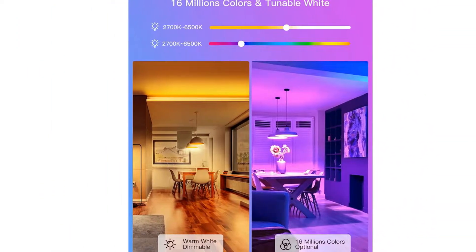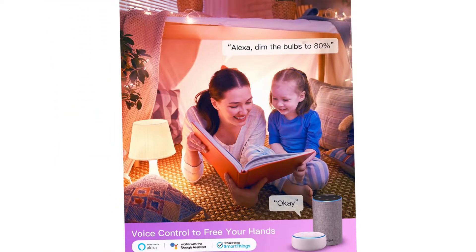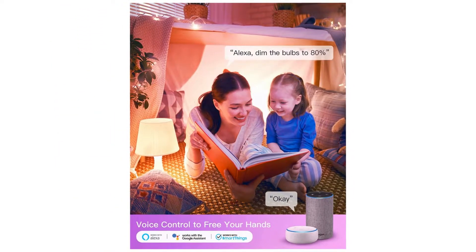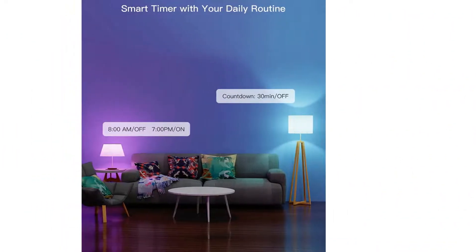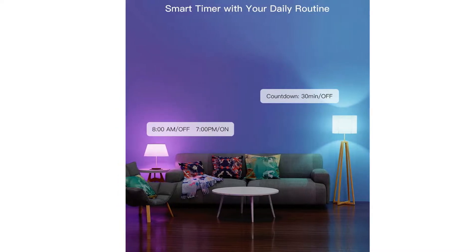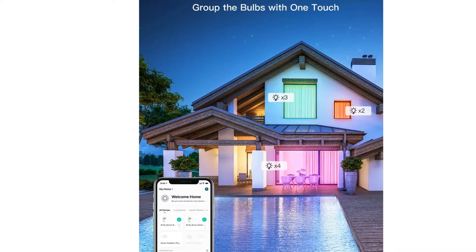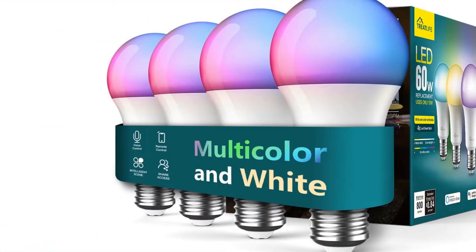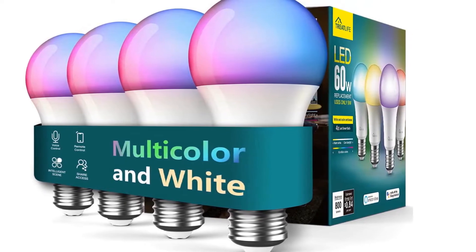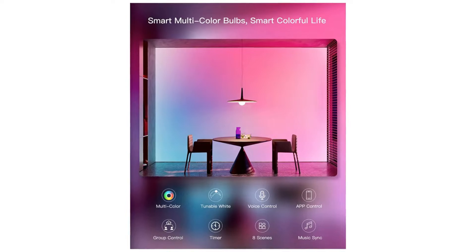Create subtle reminders for your daily routines. You can turn on the porch light at 7:30 p.m. so you will always return to a well-lit house, or set the living room light to turn off at 11:30 p.m. to remind yourself it is time to sleep. Set the perfect mood light for any activity — create scenes with the desired brightness when dining with your family, watching movies, reading a book, or wearing makeup. Group your TreatLife smart bulbs together to program custom scenes.